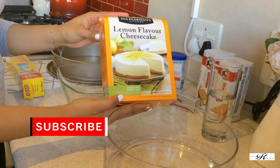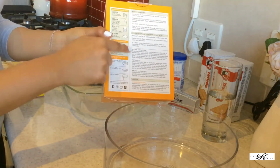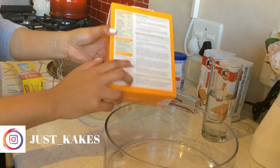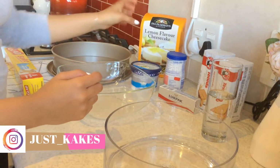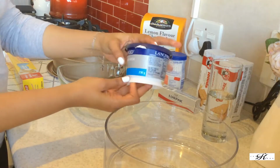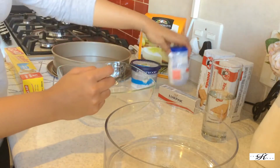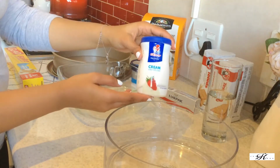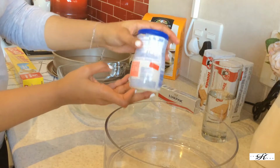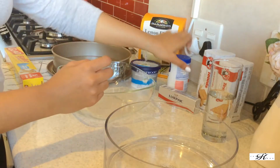Today we're making cheesecake. The first thing you're going to need is obviously the Inaa Parmans mix. This is the lemon flavor. The next thing you're going to need is 1 tub of smooth cream cheese, which already comes in a tub that's 230 grams, which is perfect for the recipe. You're also going to need some cream, and that's also just perfectly measured, 230 mils straight from the bottle.